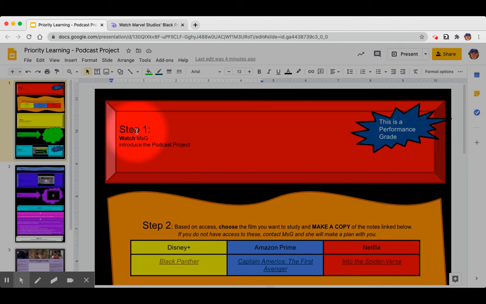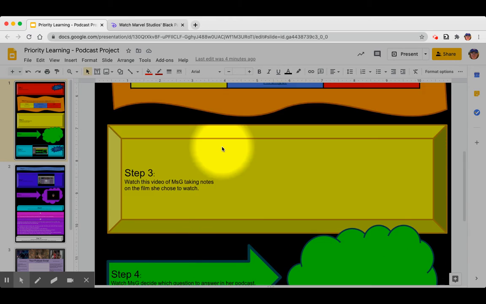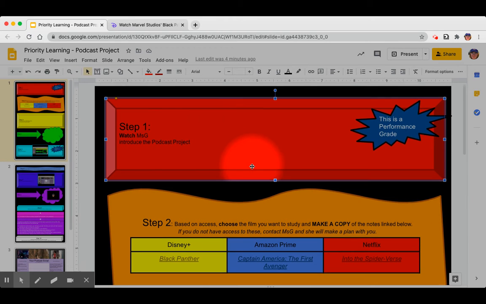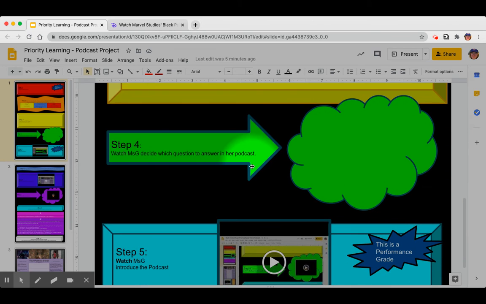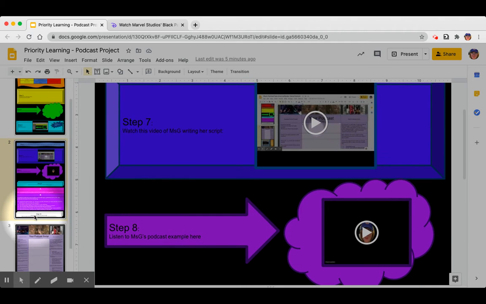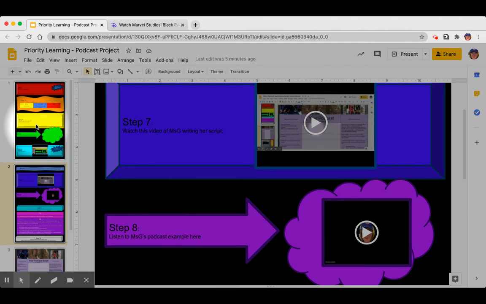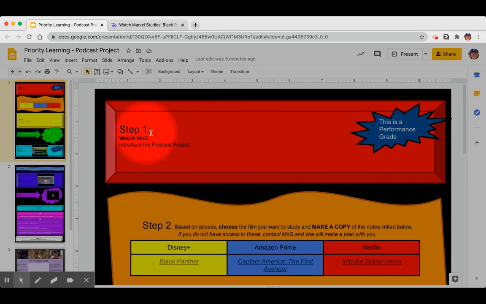So the first step, you'll notice that this is a very colorful long list of slides. If you can't see it well, click on the zoom button and click to 100, and then it'll bring it up big enough for you to see. So just moving through, I just want to show you there are a number of steps, quite a few. I tried to narrow them down as much as I could, but I'm going to use this video to walk through each of the steps with you to make sure you understand what is where and how to do it. So this first step is just to do what you're doing right now, and that's watch me introduce the podcast.